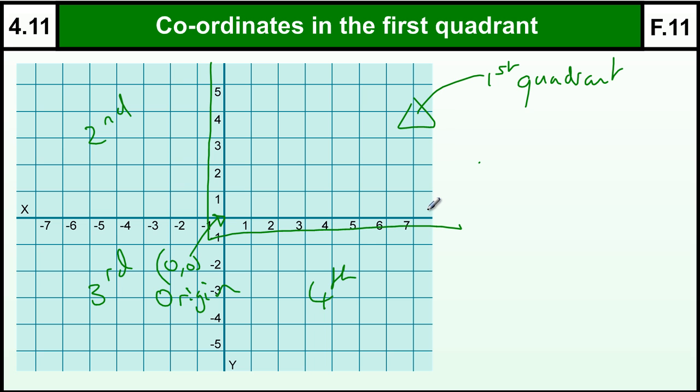We have the x-axis and the y-axis. When we're doing coordinates in this area, they're all positive numbers. All we've got to make sure we do is put them in the right order. A coordinate is made up of two parts: the x part and the y part.